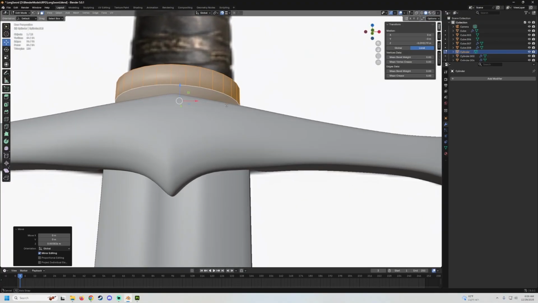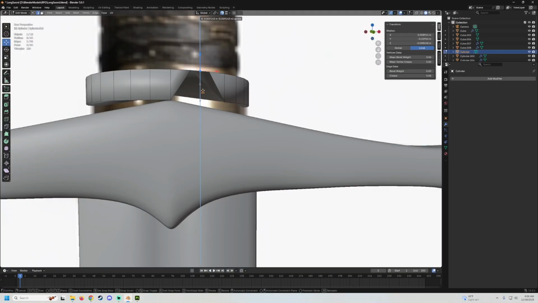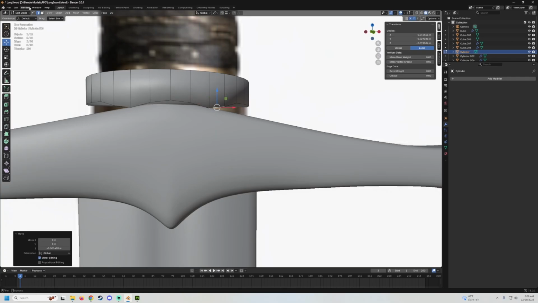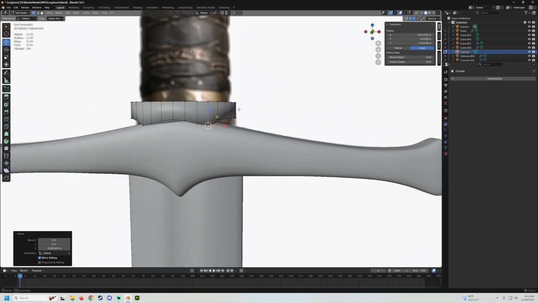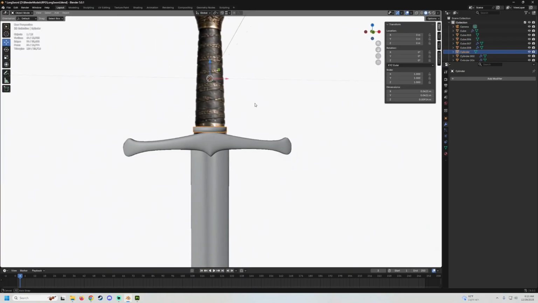If you really wanted to be picky, you could pull all these edges down till you don't get that. Symmetrize on the X and Y, turn snapping off, and you could pull all of this stuff down if you wanted to. But I don't think it's worth doing, so I'm just going to leave that guy like that.